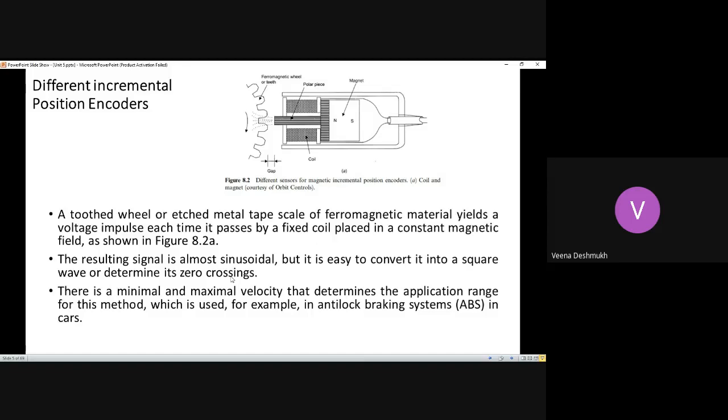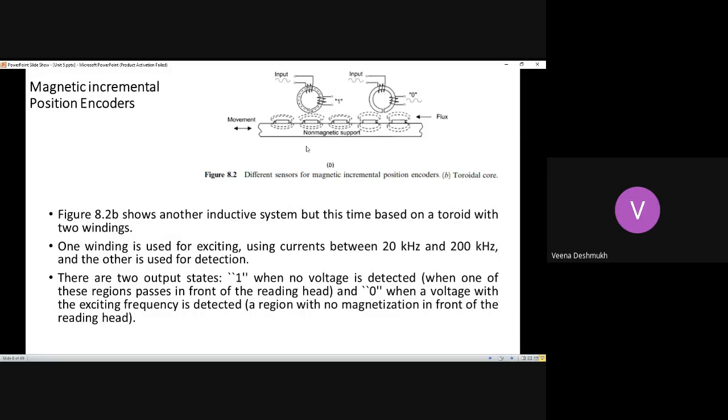So this is a magnetic-based position encoder. Here you can see an incremental position encoder, again on the magnetic principle, where the input is always sinusoidal through the coil, and because of this, different positions, the air gap and the tooth, can be identified by the flux lines cut by these magnetic lines or the magnetic field which is developed.